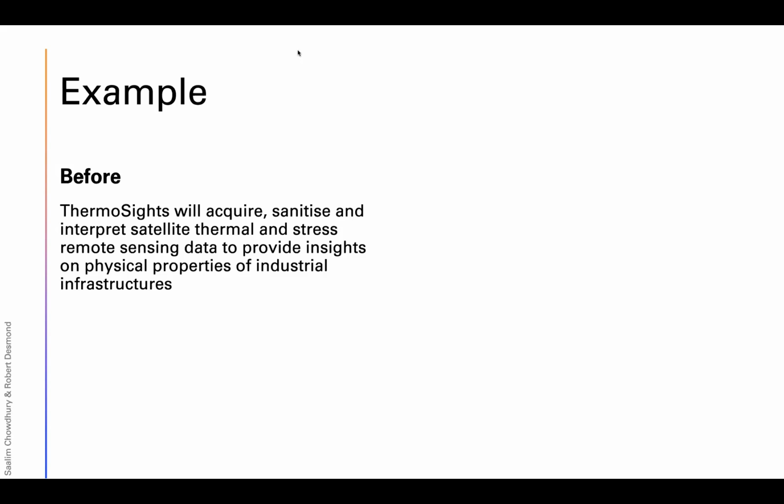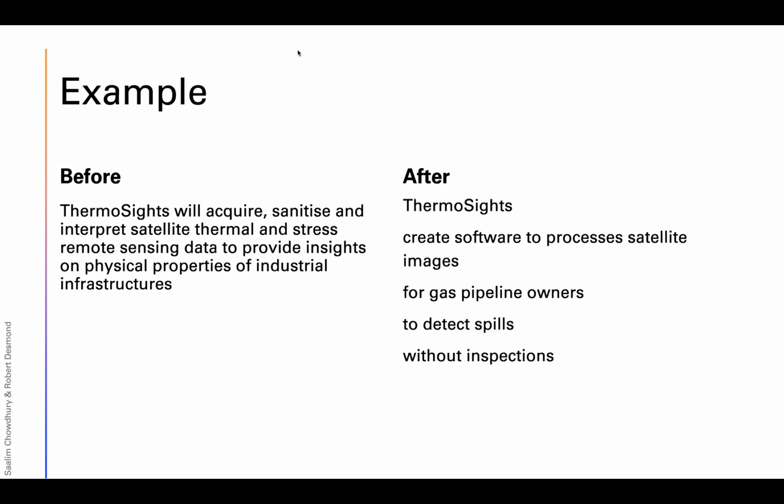Cool. So one thing I would say about this one-liner is I very much doubt you could reproduce that same one-liner multiple times to different people unless you have a very good memory. And you're probably going to confuse people when you tell them. So just using our framework, this is what happened. Thermosites creates software to process satellite images for gas pipeline owners to detect spills without inspections.